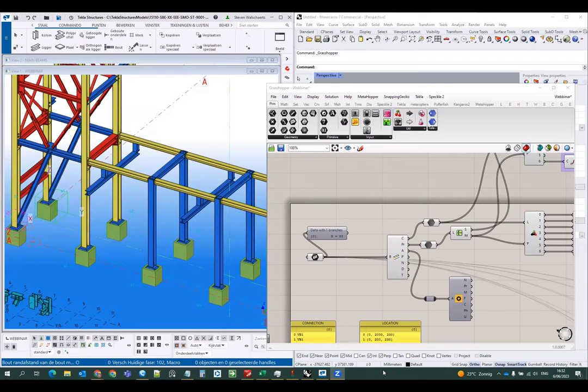Good. So, thank you, Ronan, for your first explanation about the components. So, I will show you a small example of what you can do with the Tekla Grasshopper. What Ronan just did was create a model from Grasshopper with the parameters directly in Grasshopper, but that's not always a must. So you can also take the information from Tekla and import it in Grasshopper and then use that to modify the model.